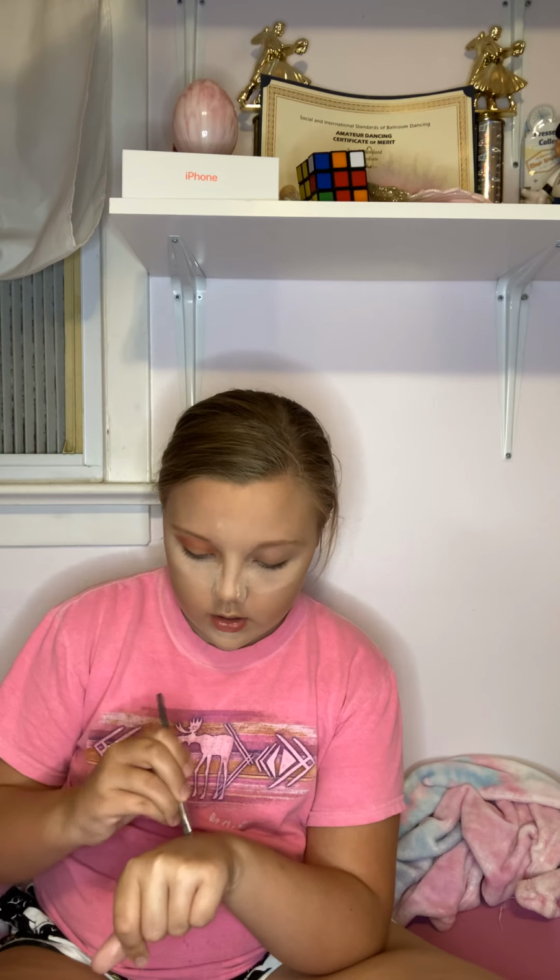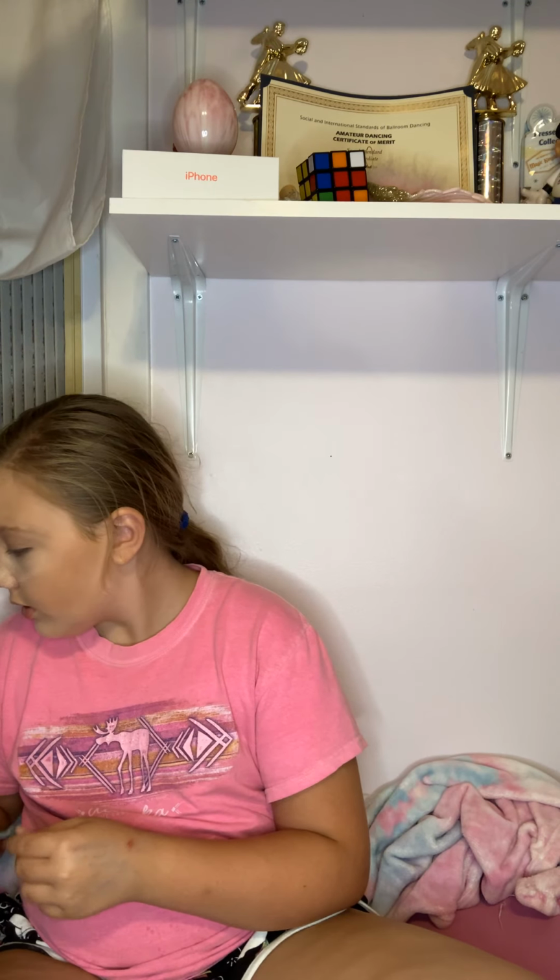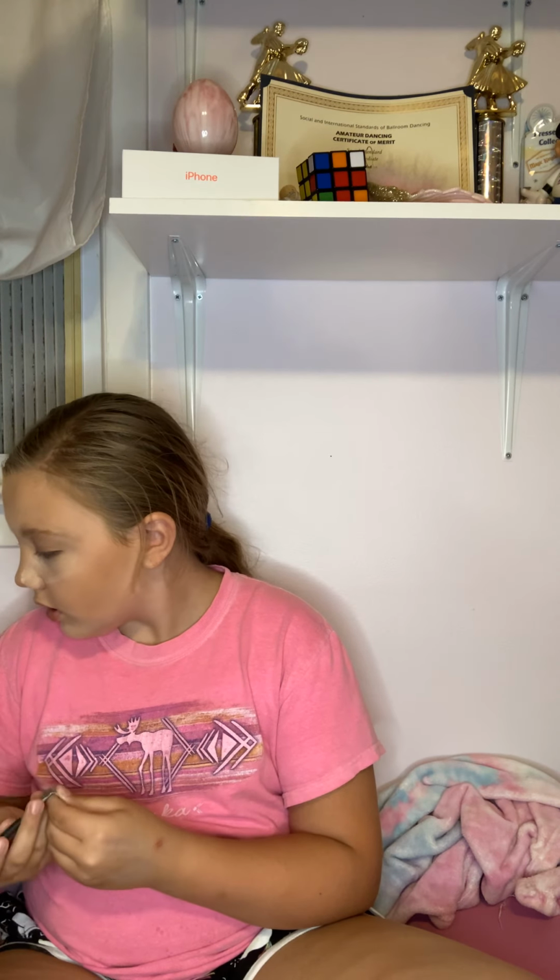Oh no! This is not good. This is not good. I might have to use a different brush for this. Maybe I can use... this is the brush I was just using. No. Maybe I can use this.